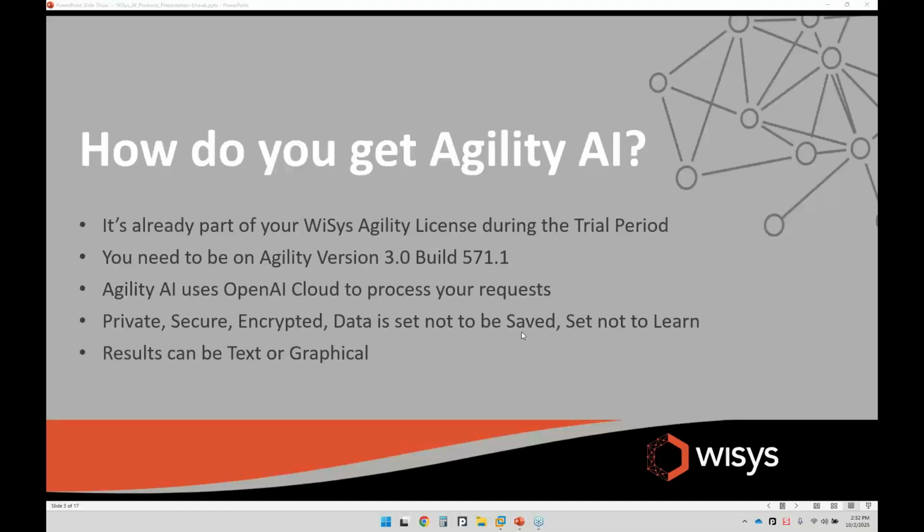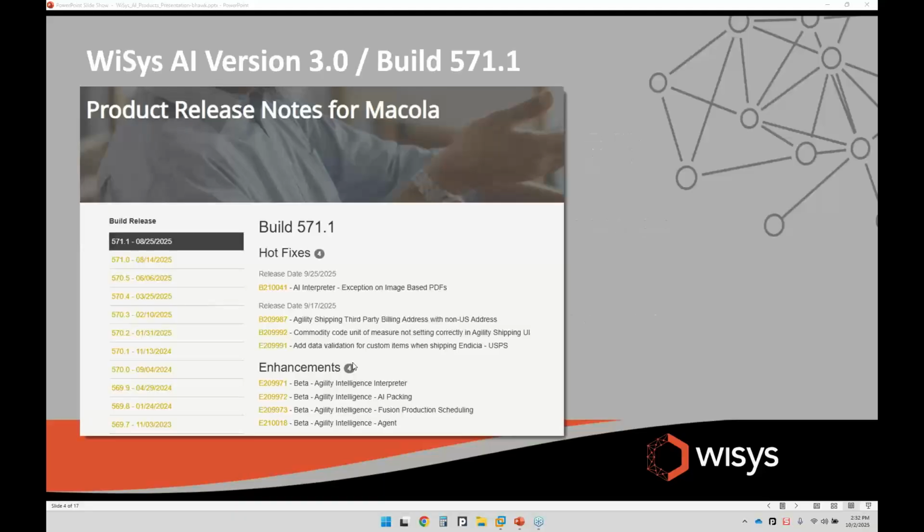While you're making queries and doing things, that's an active session, and when you're done, it closes and it's gone. We set up Agility in the cloud not to learn from your data, which means it's always private. It doesn't become public domain. The results of Agility AI in the agent can either be text or graphical, and we'll see that in just a minute.